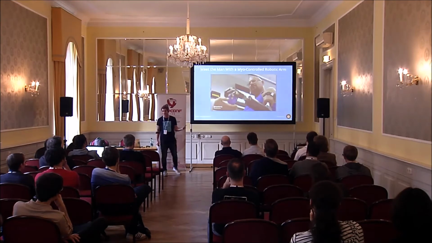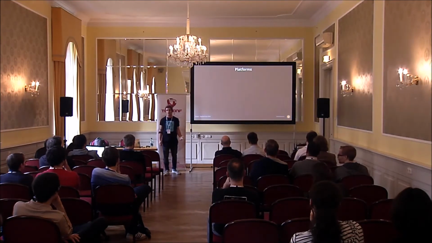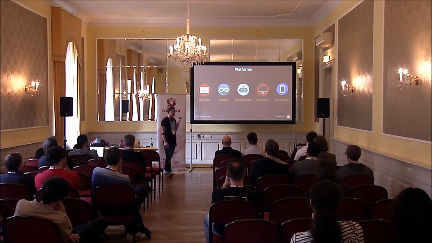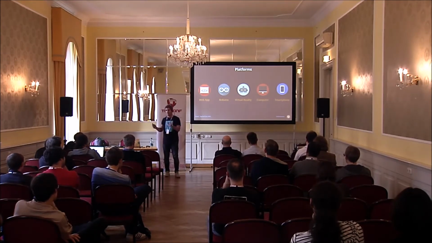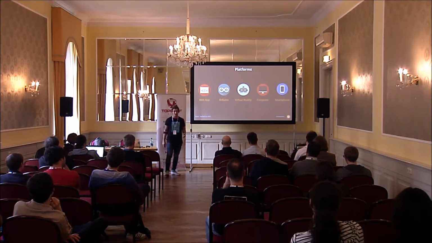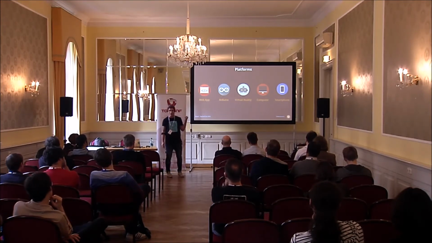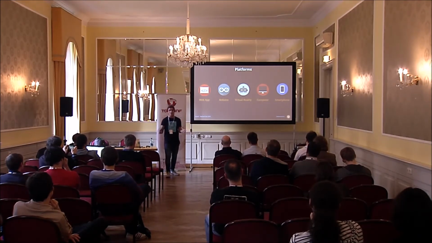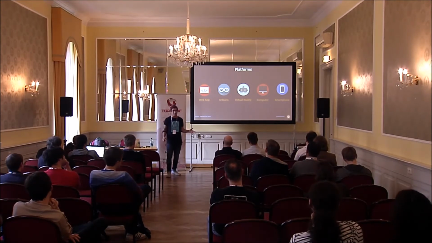That's pretty cool. So let's have a look at the platforms where we can develop. We have, of course, web applications and its JavaScript library, which is the one we're going to talk about today. But you can have an Arduino application or Raspberry Pi or whatever to build your own domotic home automation system. So you can go home and switch your lights on and off with your gestures.